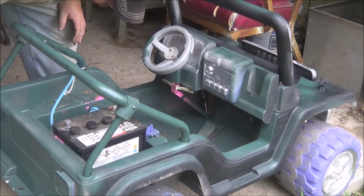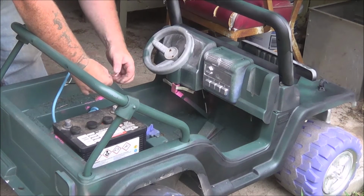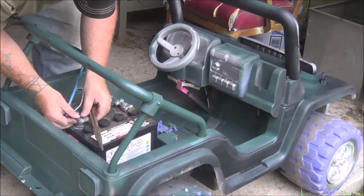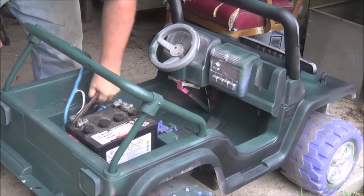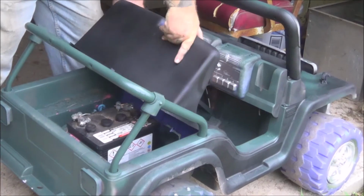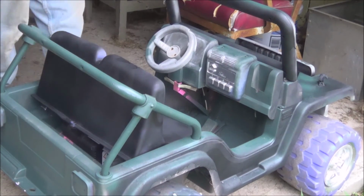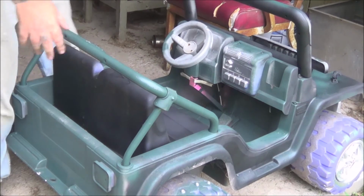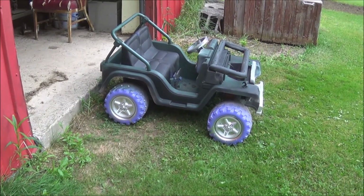Alright. Looks like the motor mount might be broken. Alright, now I'll put the battery terminals on. Or the battery thing, whatever. I know it looks cheesy as all hell, but I think Jack will love it. I hate the purple wheels. What are you gonna do?